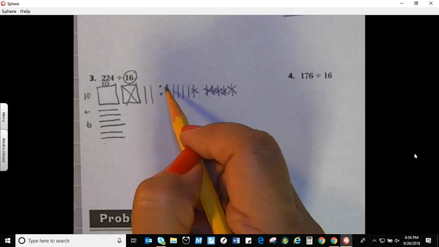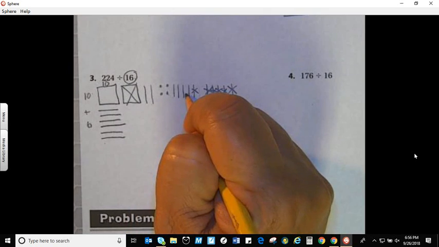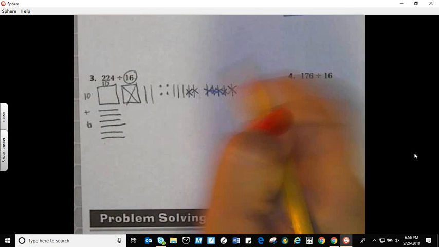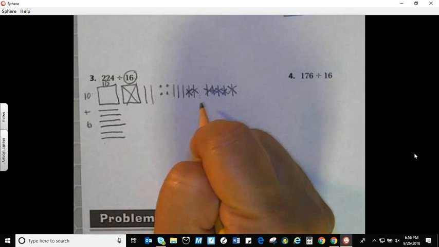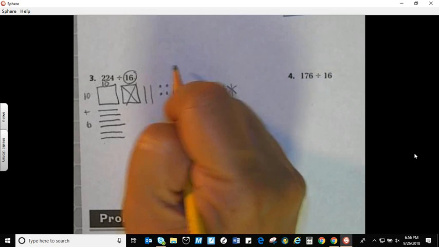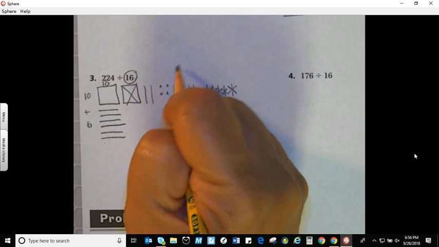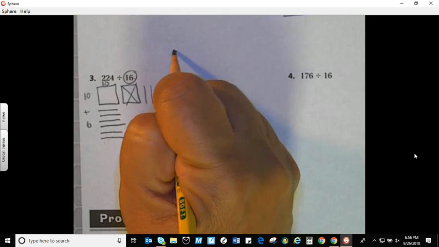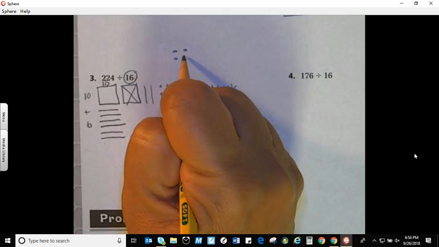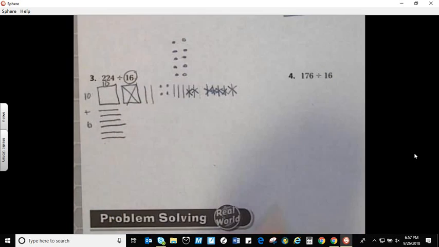Well, can't do anything here. I only have 4 ones. So I'm going to cash in here, and I'm going to add, let me do it, I don't want to get it too close. So let me add it over here. 1, 2, 3, 4, 5, 6, 7, 8, 9, and 10. Just going to kind of do it that way.